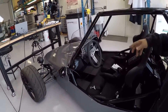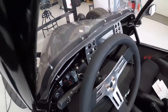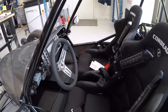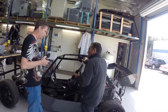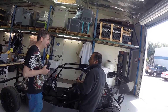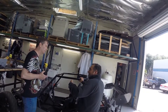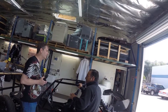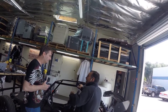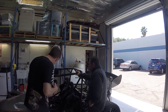Right here on the steering wheel — it's just a temporary label, we're probably going to silk-screen it — you can see reverse, neutral, drive. When you hit those buttons, it sends the signal to that blue box to engage that configuration. You can also turn what's called regen and creep on and off. Regen is when you let off the accelerator and it charges the battery — you can actually drive with one pedal. Creep is the feeling like an automatic transmission where the car moves forward when you reduce the brake. Typically EV people leave creep off and get used to the EV driving style, but it's available so the transition from gas to electric isn't as abrupt.